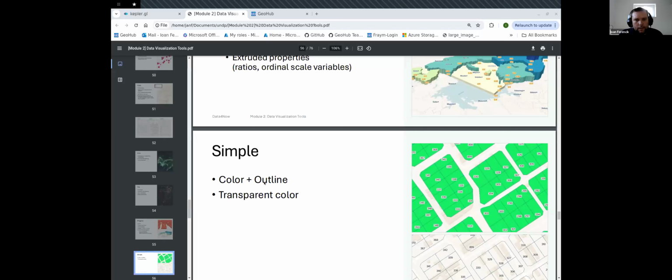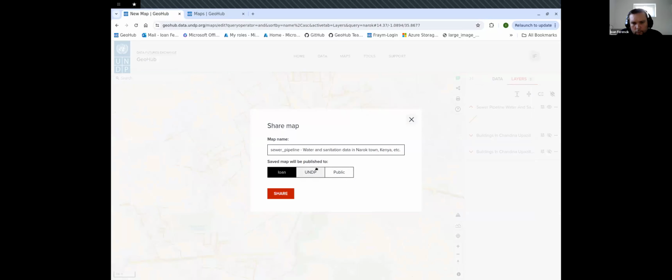So in fact, we actually have a whole section here. If I'm going now to the map section, these are all documents. If I open this one, for example, this is just a basic map. You can see its URL here. The way to share a map is to click on this icon here and choose how you want to publish it. You want to make it public, you want to make it with your organization, or you want to keep it for yourself, and then you get a URL, and that URL can be shared.